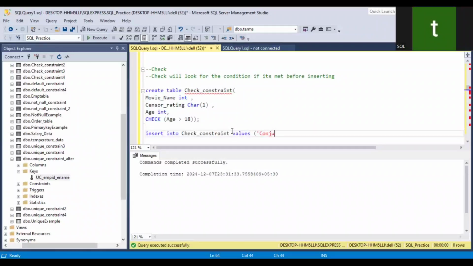What was it? Conjuring, right? Is that the correct spelling? This one, right? Conjuring. Sensor rating is A, and age is 20. Age of that person. I could have added a name also, but that's fine.